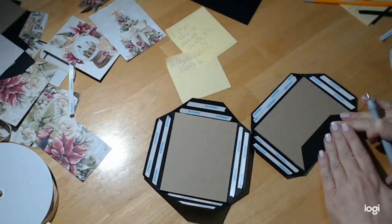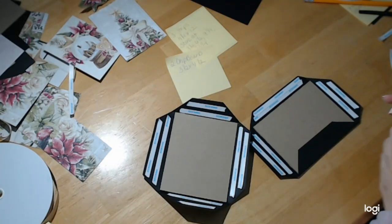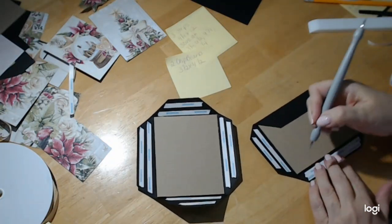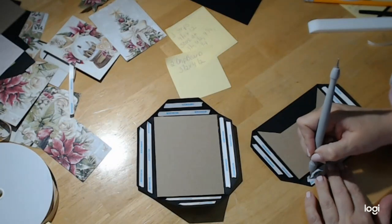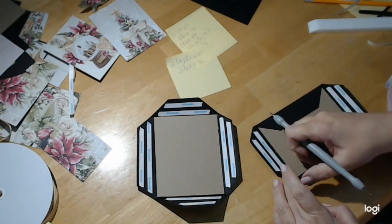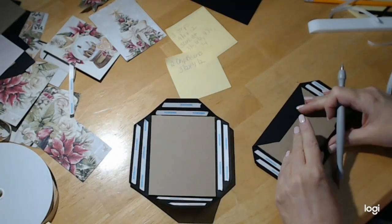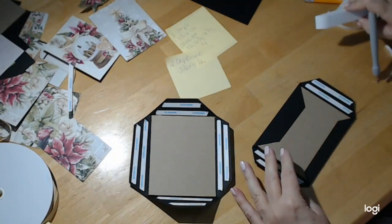Nice. Very nice. And you can take your bone folder to burnish it if you would like. And then we'll do this side. I kind of had to overlap the tape here, so it's going to be a little bit of a, not a problem, but just a little bit weird. Okay, I'm going to bring this over. And we can burnish that.